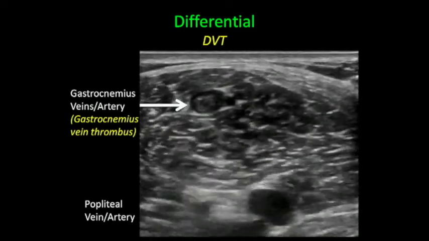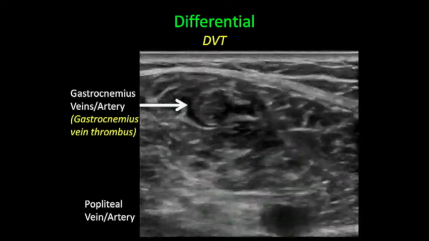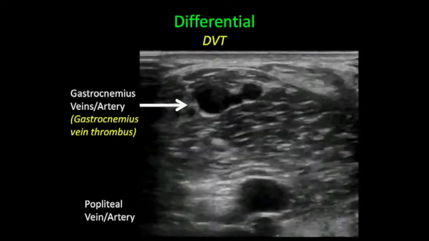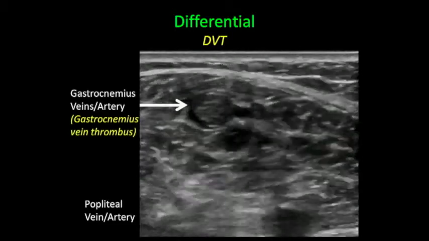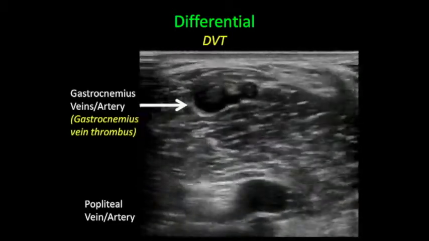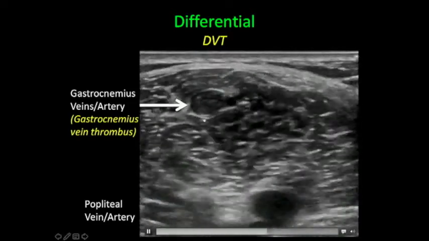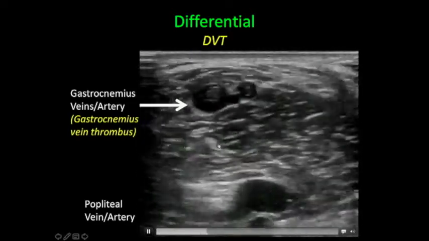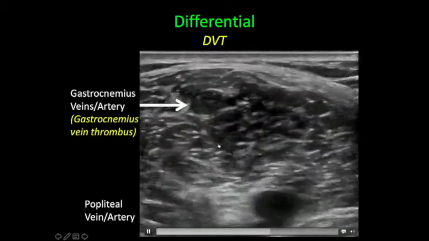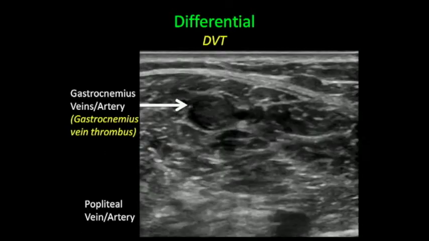Another really important thing to remember is that when patients come with acute calf pain, they may actually have a DVT, or that's part of the differential diagnosis. I see gastrocnemius tears on my DVT cases and vice versa. So think about that, particularly if you don't see any other muscle pathology. This was a patient who happened to have a thrombus in a gastrocnemius vein. So remember that any veins deep to the muscular fascia are going to be deep veins and are going to need treatment. And so this just happened to be within the gastrocnemius muscle itself.